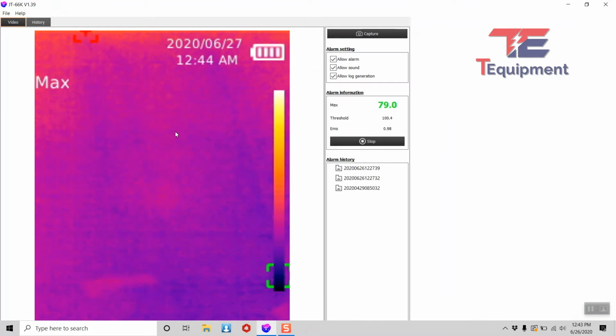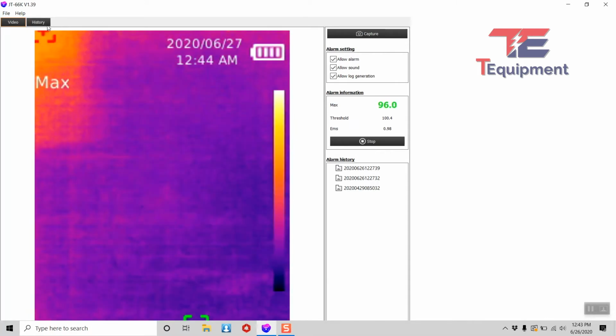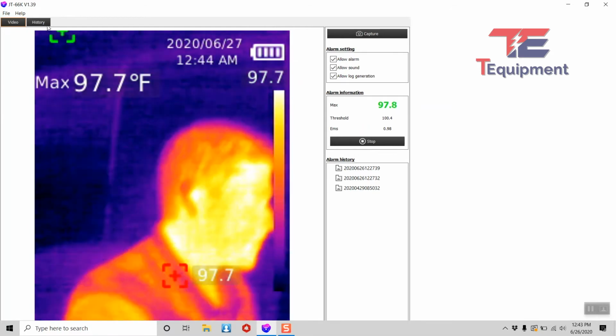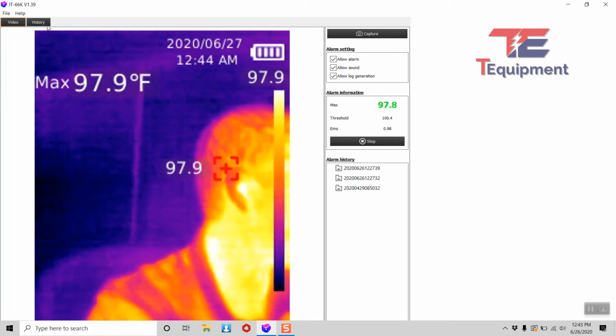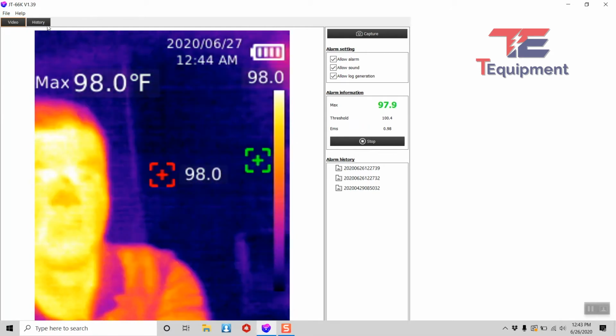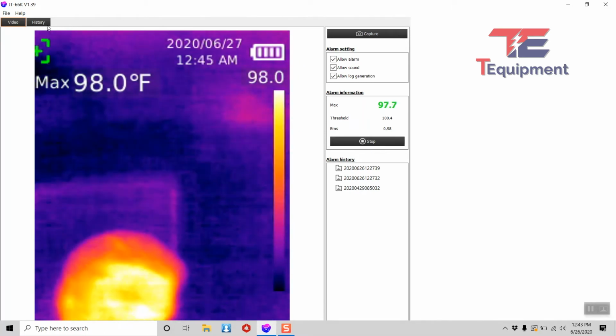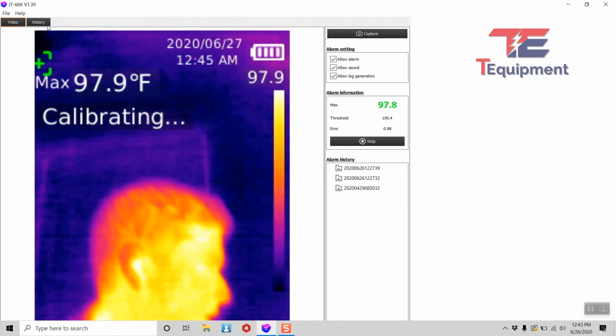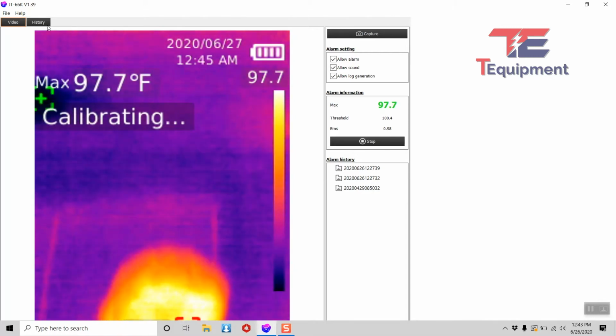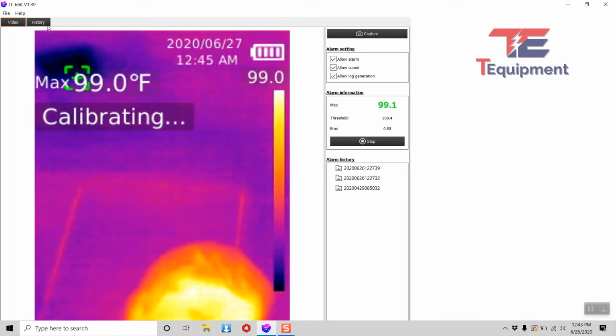So back on the application itself, apart from those settings in the menu, you have two tabs, the video and the history. Again, the video is actually what's going on right in front of the camera. If I point it back at myself here, you'll notice that now you can see me. Again, super simple to use. Nothing that you have to set up apart from just plugging in and connecting the camera to the unit.